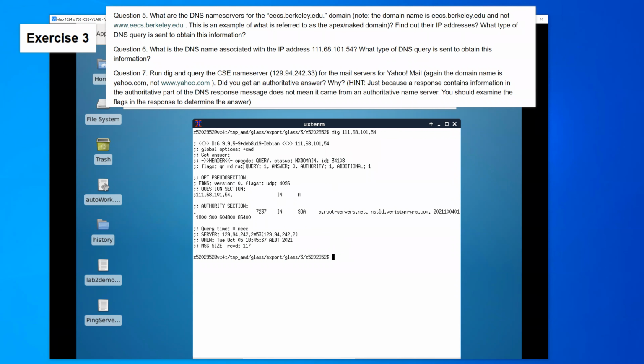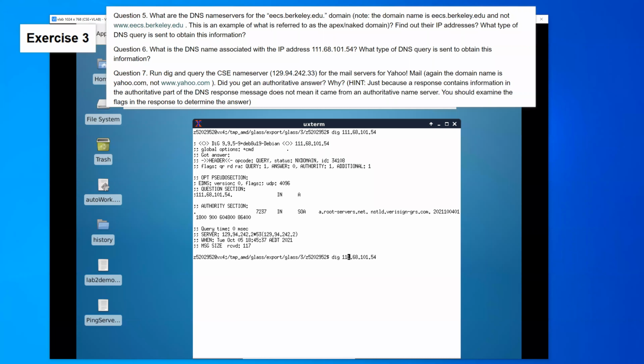Because the dig command is used to query about the URL instead of the IP address. So if you want to do the reverse query, because we have an IP address but we want to know the DNS name of the IP address, we call it a reverse query.